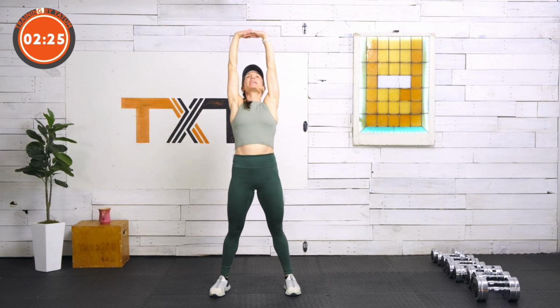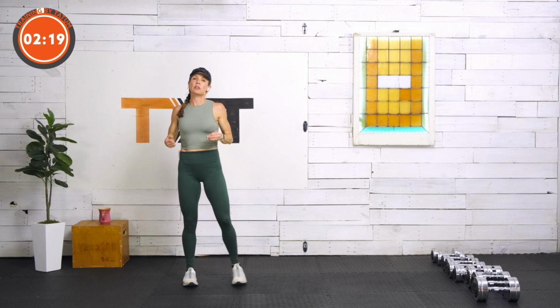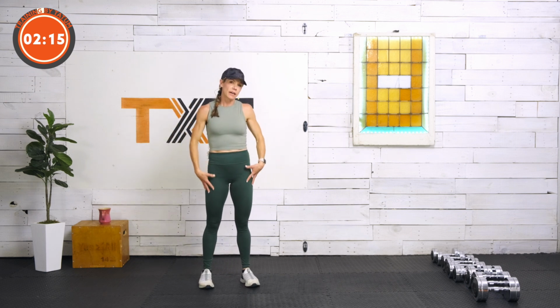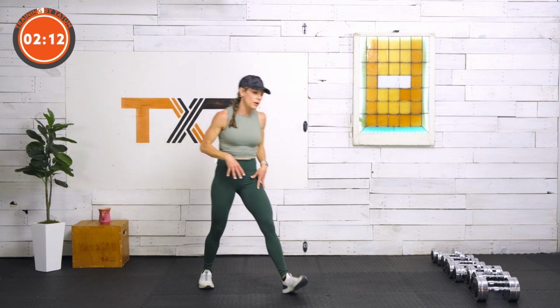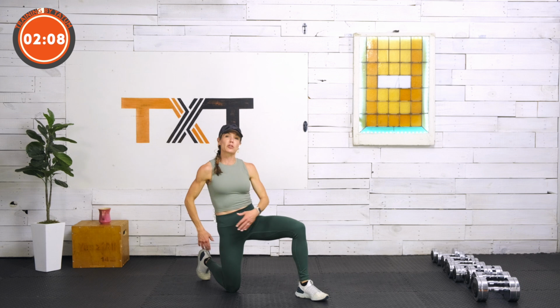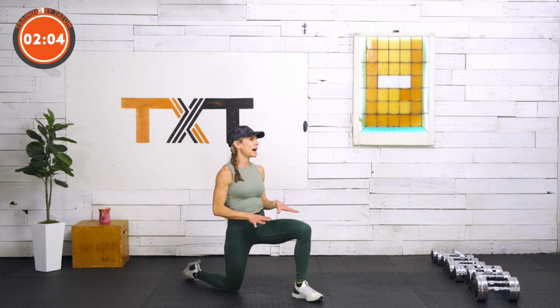Bring it up overhead. Let's give it a little back bend here. All right, we're going down to the floor. Two areas of tightness that we usually feel, or maybe aren't aware of, from sitting would be our hip flexors and quads. So I really want to get those. We're going to work on them. The more we can loosen them up, the better we can engage our glutes, and maybe the less back pain or tightness we feel too. So go ahead, take a half kneeling position.